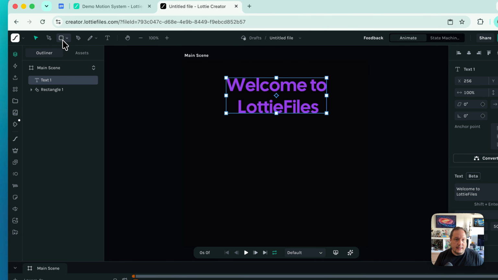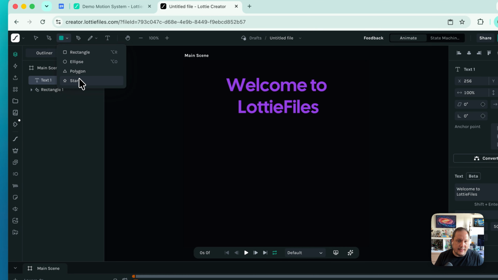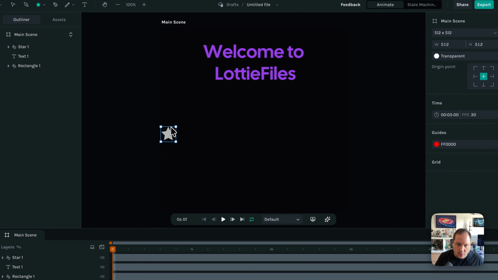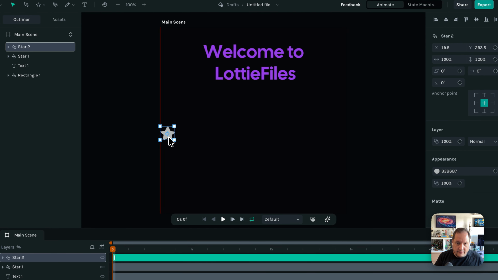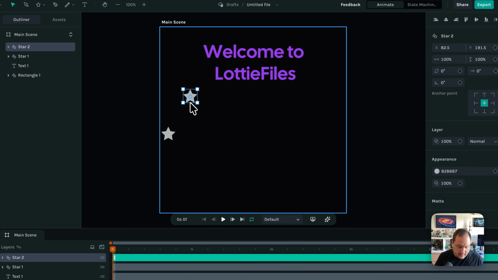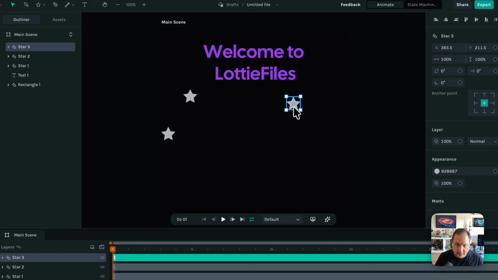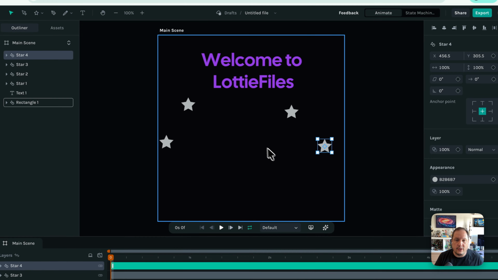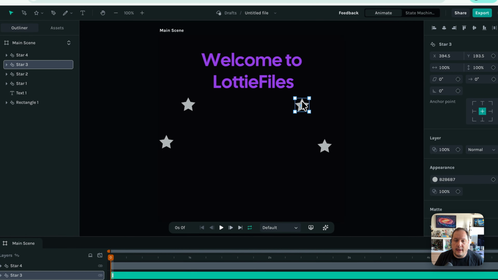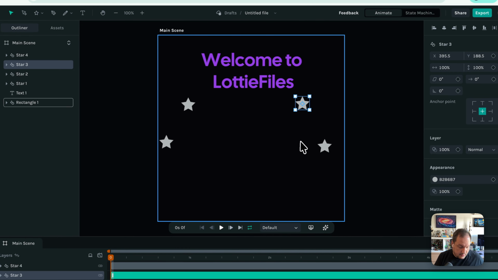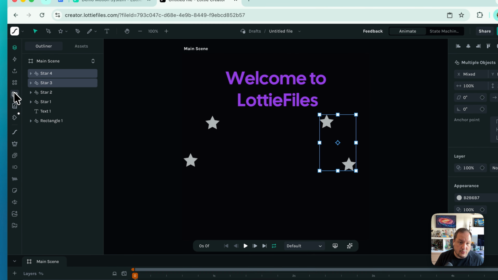So let's do a couple of little stars. Let's say that I want to try to move around. So I'm going to have, let's say, 4 little stars, and I'm going to apply some effects to them. I have created these 4 stars here. And with them, what I'm going to do now is grab 2 of these, and I'm going to apply a different color to this.